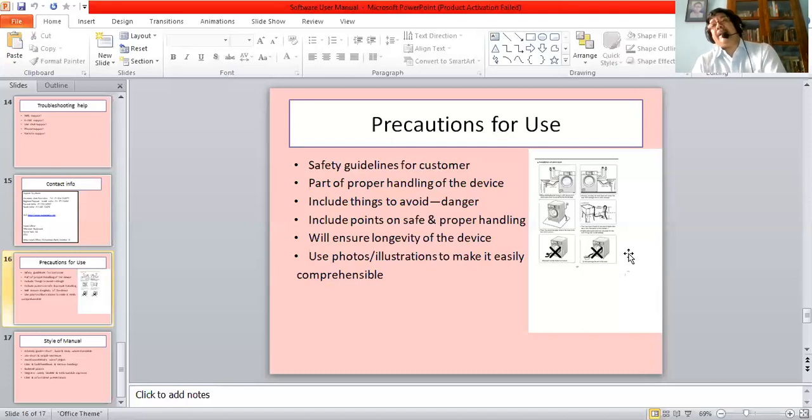You see, readers may be of different kinds, and in case they are not able to understand or make sense of what exactly is contained in the manual, because they cannot understand the technical use of language, they can also find out about the proper ways of handling these devices by looking at these illustrations. So the illustrations are specifically designed so that these product user manuals can be used conveniently by any sort of customer.